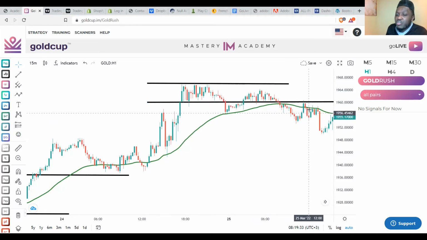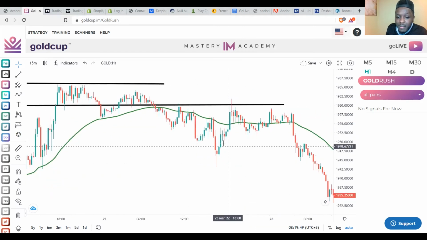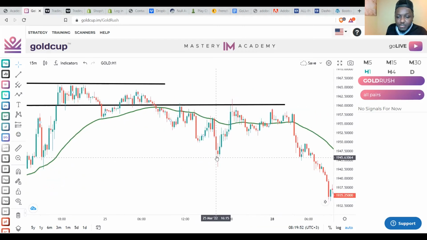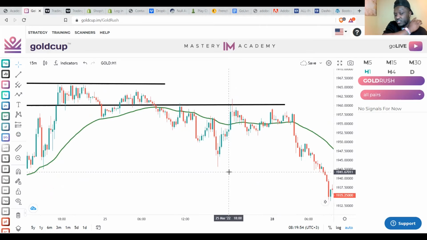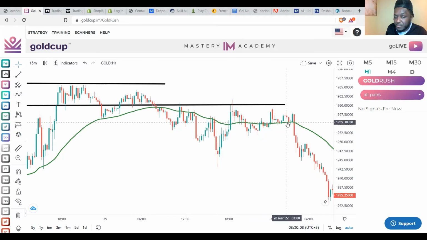What do you want to see? You want to see a pullback, then a sell. Now this pullback did not go all the way back to the resistance level, but look at where it went to. It went to the 50, and then bam, shot down. Market came back to the 50, bam, shot down. But look at this, okay? After it's done all that, where did the market go back to? The resistance level now. And from the resistance level, you can see the market consolidating on the 50.